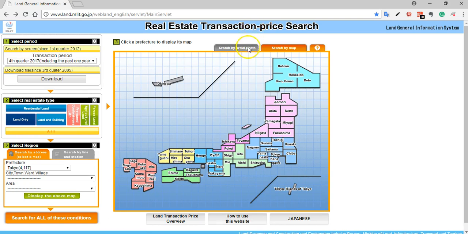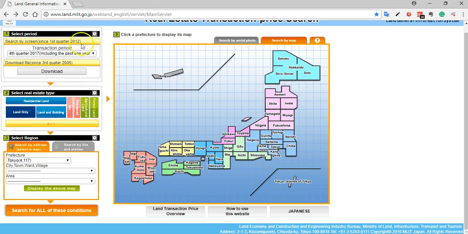You can also do the same thing by going up here at the top of the screen. There is an aerial photo search option, which might be helpful to you as well if you know what a place looks like from the air. You know generally what a major nearby landmark is. You could use that to find the property you're looking for. You also can search over here by selecting search criteria on the left-hand side of the screen.